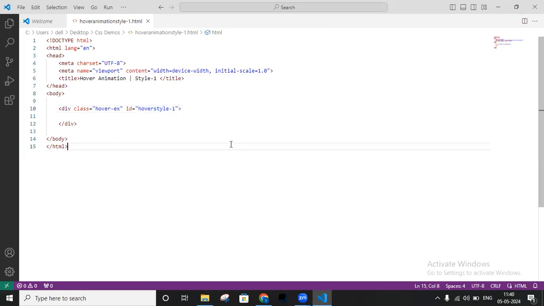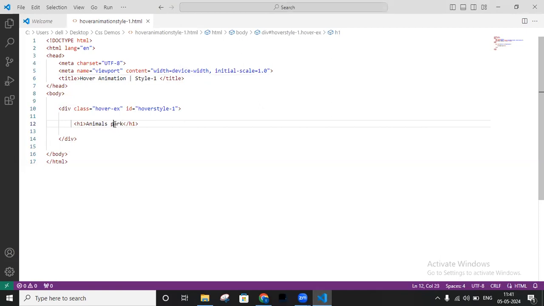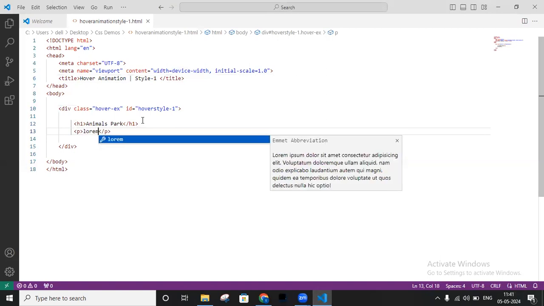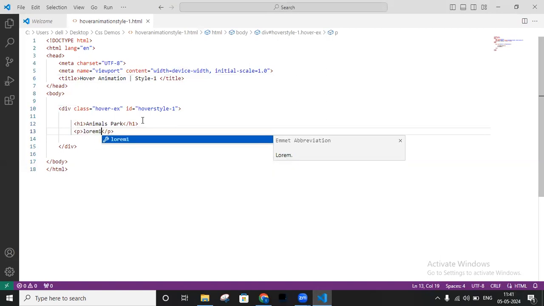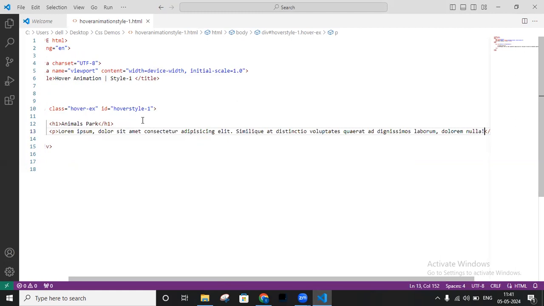Inside of this, let me create one heading named animals park. After that, let me create one paragraph, in which I'm making a dummy text.